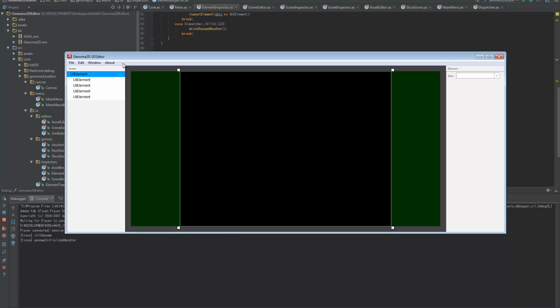It's the root GUI element, and this is the first child of the root. I don't want to show the root here because you can't modify it, you can't delete it and stuff like that. So this shows you all the elements that you actually created. So the root is somewhere here if we imagine it.